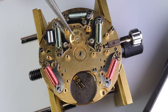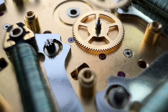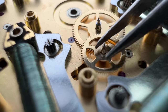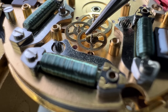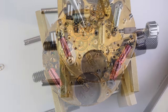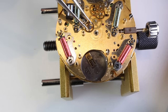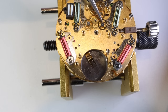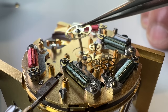And first, we'll get this third wheel in. So now we have this additional intermediate wheel. Now we can get the second wheel in. And then the intermediate wheel. That's a driving wheel for the chronograph wheel, 60 seconds. 60-minute counter driving wheel. Counting wheel.